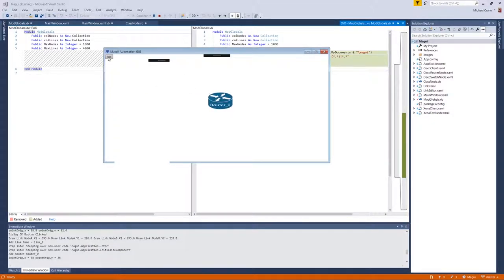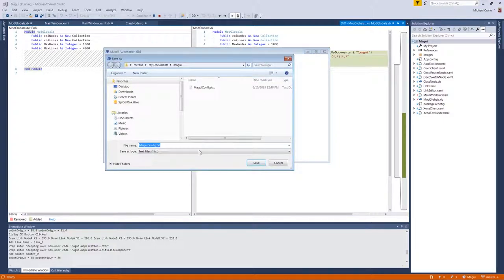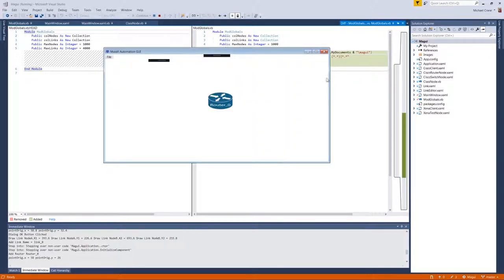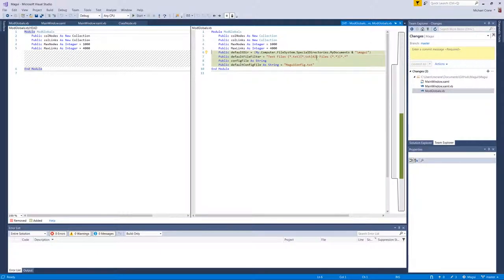So if you do a file, save as, let's say. So see the save as type? You initially want to do text files because that's what we're looking for. So it filters on text files, or you can filter on all files, right? And we'll talk about this XAML here in a second. So that's what this does right here. It's either filtering on text files or all files, right?